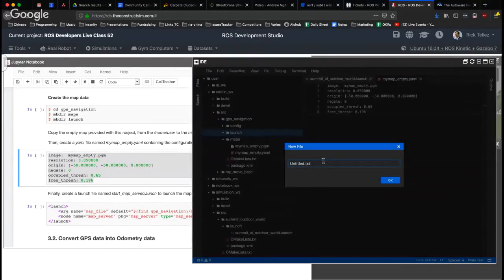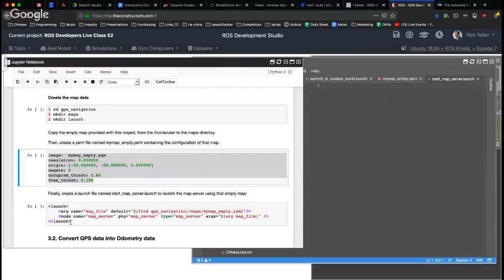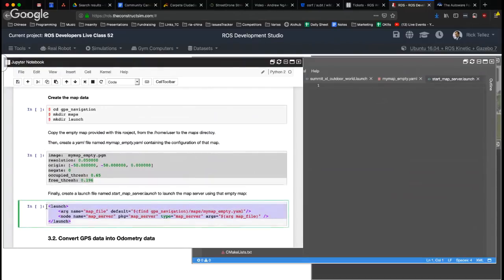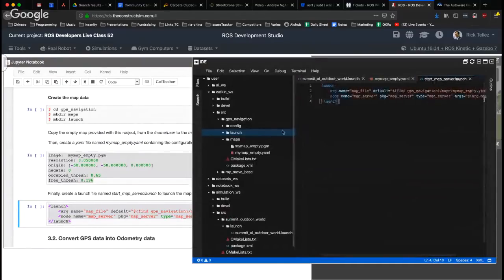And it's going to be called start_map_server.launch. Please respect the names again, because otherwise something is not going to work for you. And the content is this one. Let me copy and paste, and you are going to see that it's very simple. Okay, so far so good.